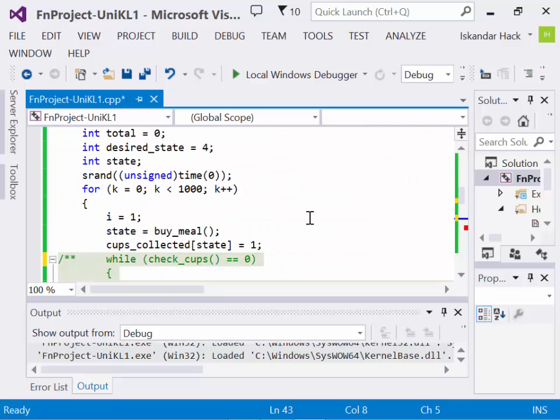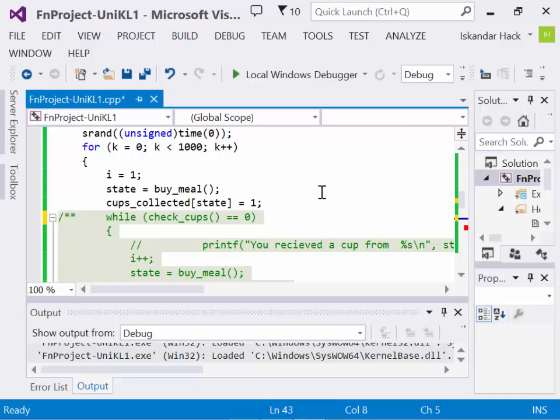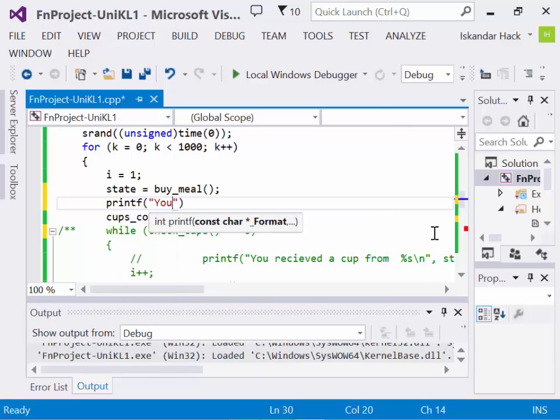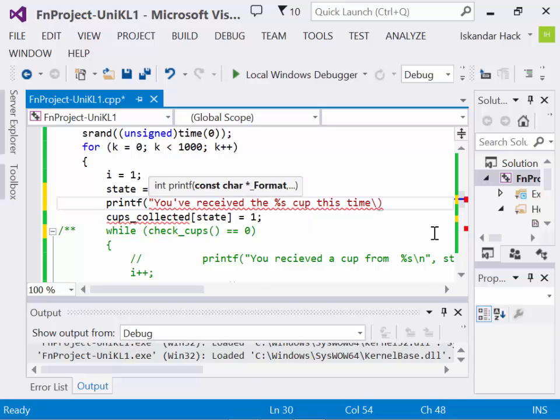And what I'm going to do here is buy a cup. The first one is simply, buy a meal. So I'm going to put a statement in here, printf, you've received the percent string cup this time, and we'll put a newline.